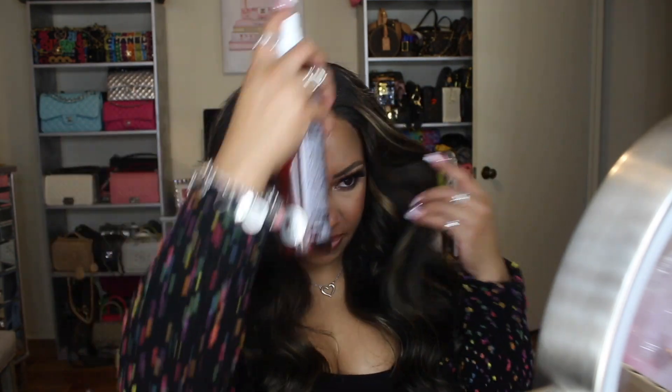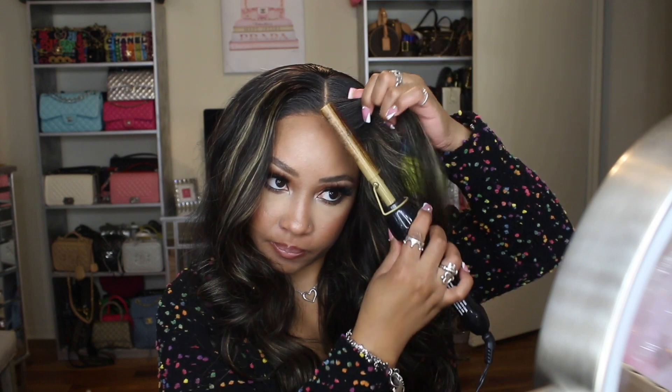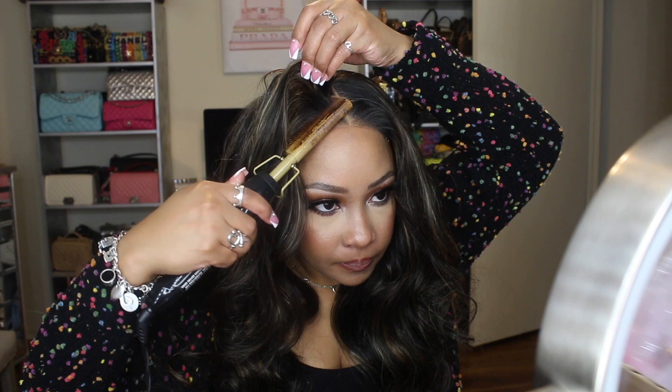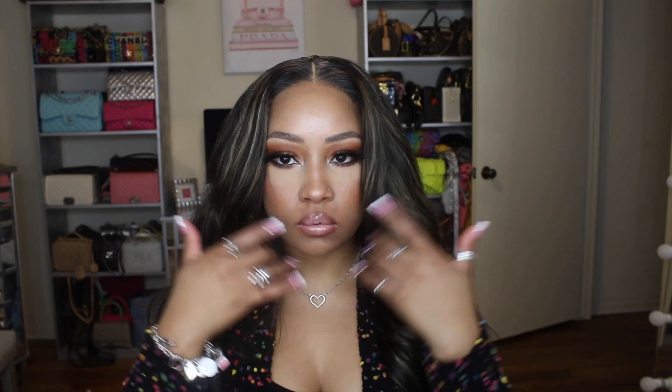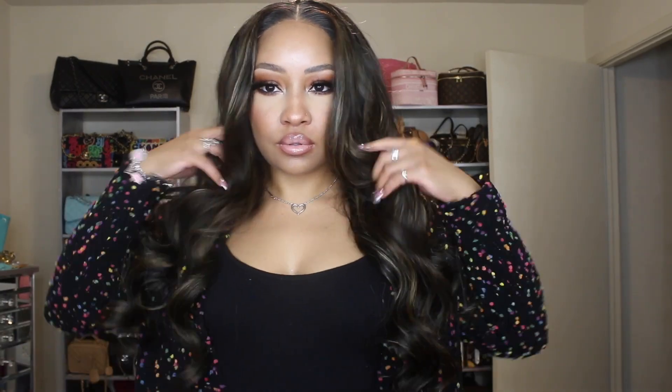I used a little bit of powder on the front of the hairline — it didn't really need it but I took the extra step. Then I'm finishing off and polishing up the look. The wig is nice and flat and I really like the highlights on this wig. It's a darker color overall, which I love, but with some highlights — super cute. It was giving me all the vibes especially with the smoky eye look I decided to do.